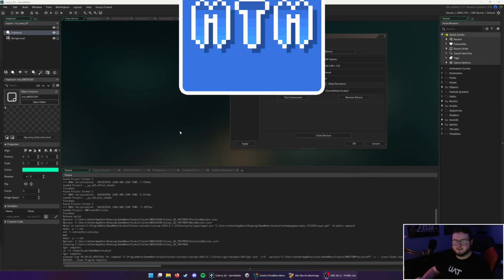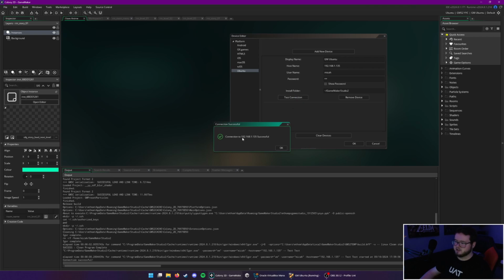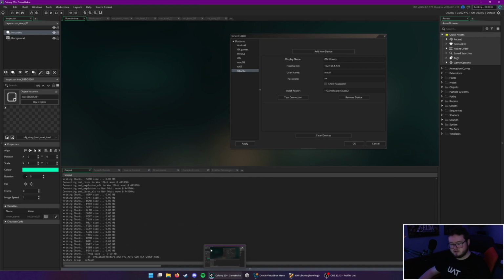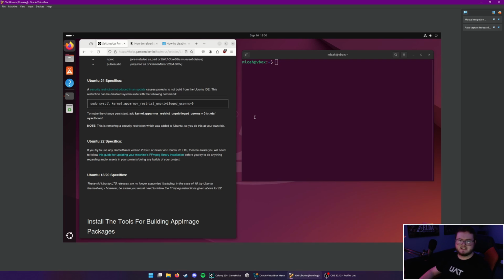Alright everyone, so you just followed my last tutorial, you've got everything working, but maybe you restarted the virtual machine, or it's time to just create an update for the game and another build for Linux. Now, you got a test connection, you can see that everything works, and you want to just try and run it. Well, you press run, and the console does its thing, and then, oh no, you get the error, failed. Now, it does say run program complete, but you can see there's nothing here.